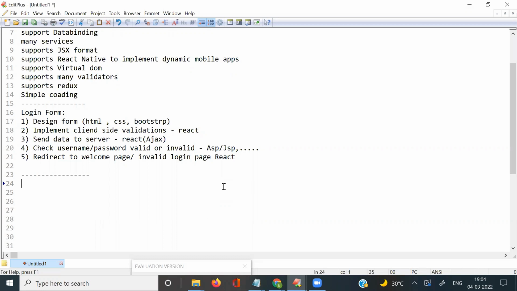Are all of you clear with these concepts which we are going to discuss? Okay, fine. Now first I'm starting with JavaScript. As I told you, React is a library of JavaScript. So what is the difference between a library and a framework? Can anyone tell me?